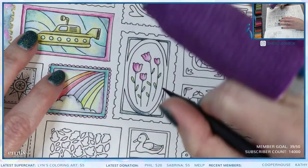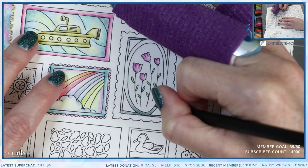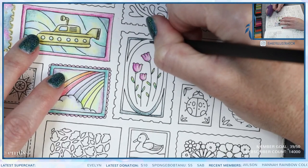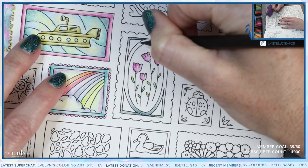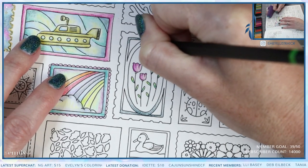Okay, so we're still just using Saber. So yeah, we're just doing easy, chill coloring. We haven't even really got into the Christmas themed coloring yet. I thought about that, like, should I be putting Christmas on, like the radio does? But I was just like, nah, we'll just do normal stuff until we do a Christmas page.